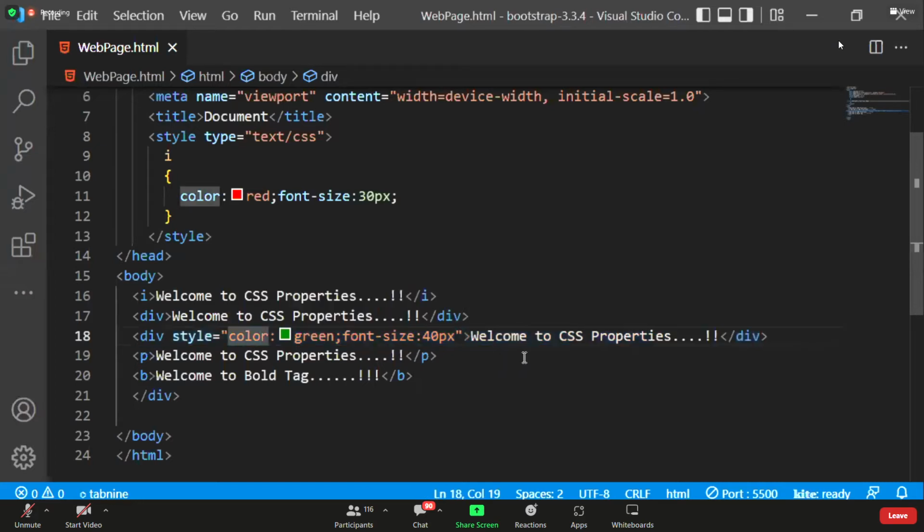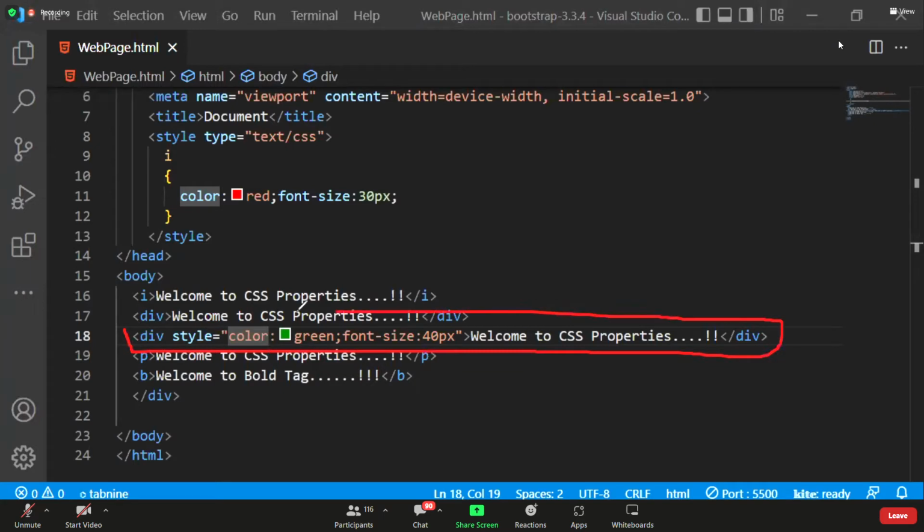These are called inline styles. Are you clear on inline? Am I clear on inline?